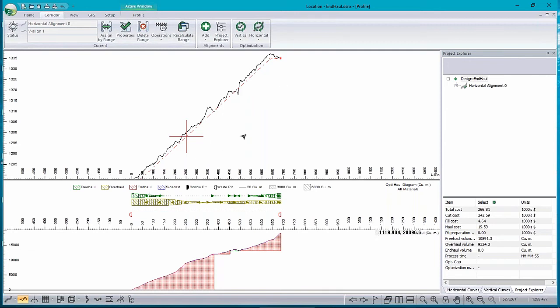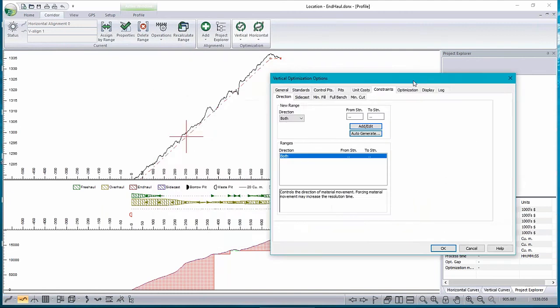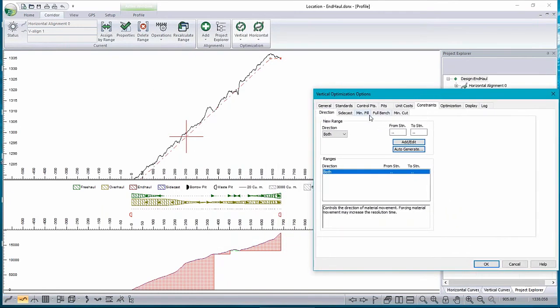On a steep road like this, a forest road, you probably aren't going to move material uphill. It's more expensive than pushing it downhill. So I'm going to change the way this thing calculates. I'm going to put in a constraint. This is for the Opti-Haul calculation. And I'm going to tell it to only move material backwards or downhill.